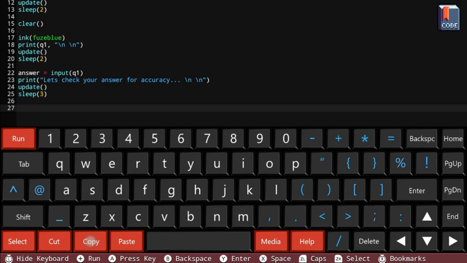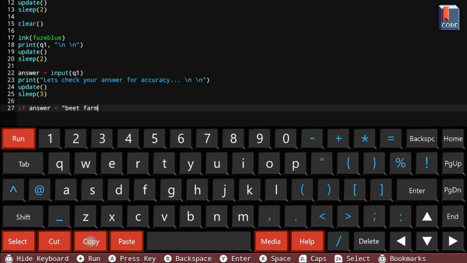If you eat your veggies and do your homework, then... So you could have 2 conditions that need to be met, or a slew of conditions that need to be met before something happens. Or if answer, which is our variable we created right above here, which we assigned the input function to. So if answer is equal to beet farm.